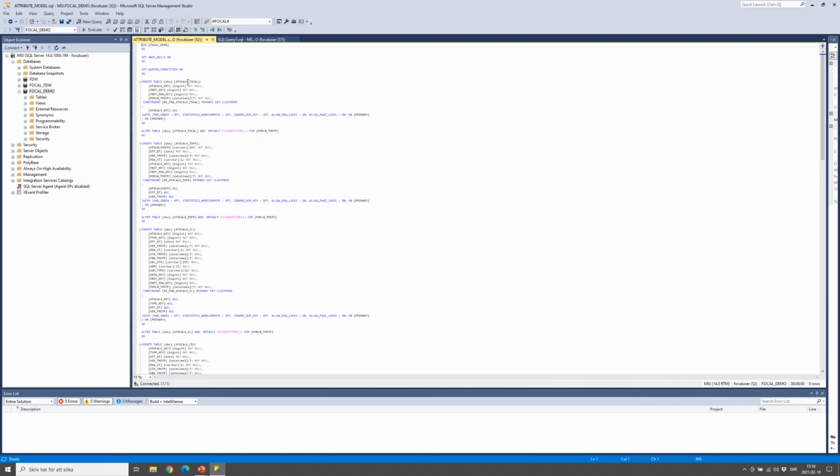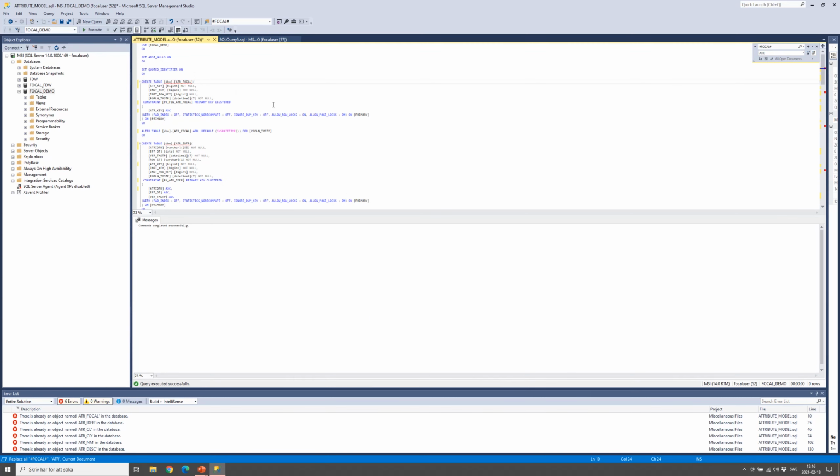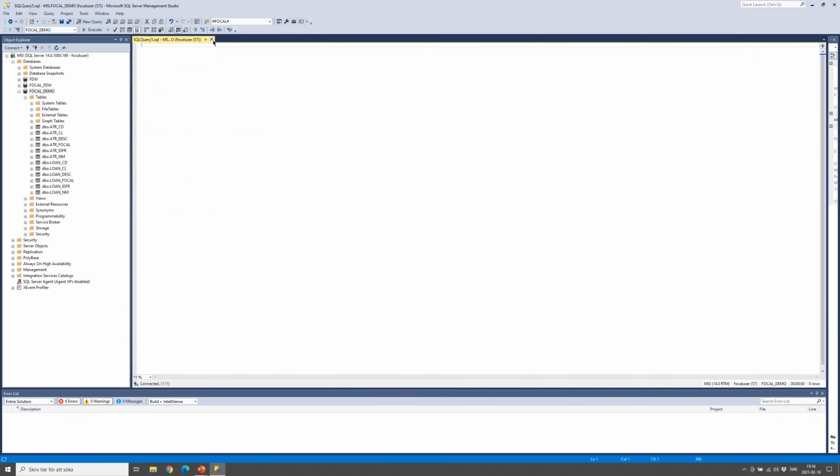So we're gonna use just a smaller wording. We just use ATR for attribute, and then we do replace 31, we implement it. So now if we look in our little focal demo database here, we have some tables.